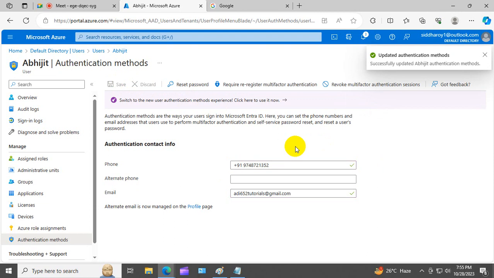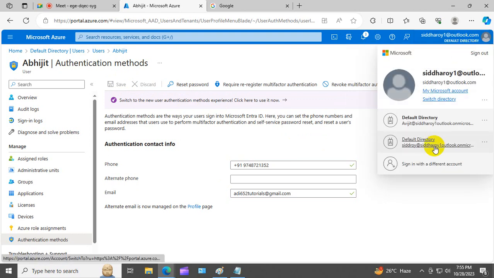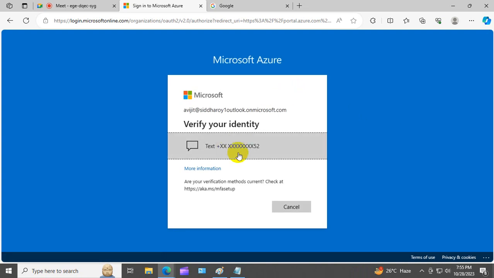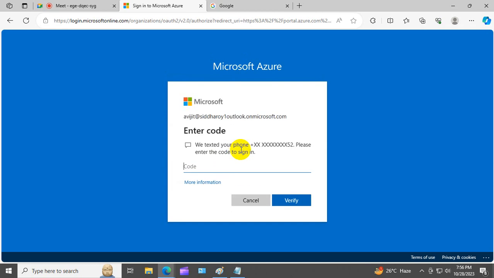Now next time when I log in, it will ask you for the OTP and it is directly sent to your mobile. See that? Your number is showing now? So it will send you the OTP. Do you see that? OTP received on your mobile. Okay, let's wait.